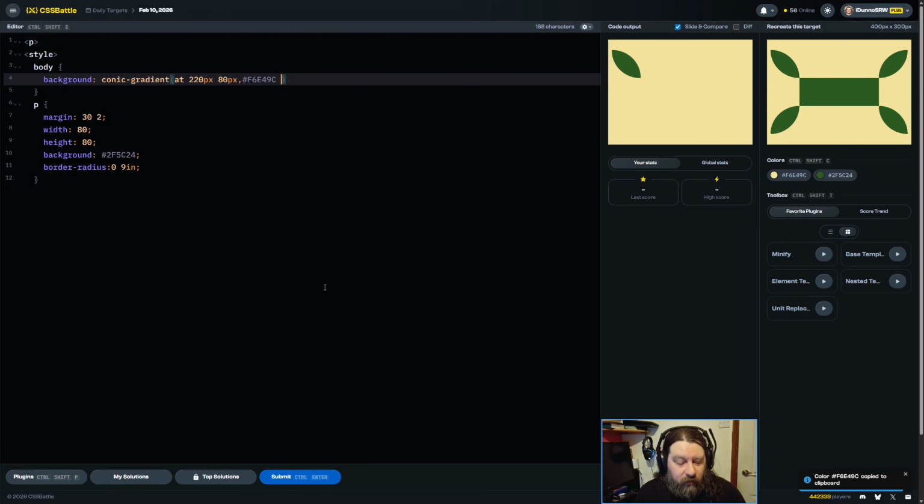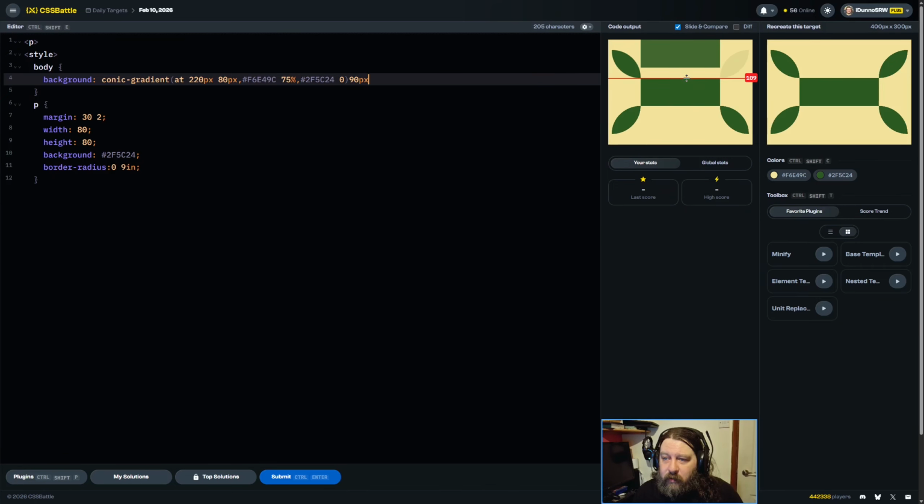This color 75%, and then the green. Then we shift it 90 pixels in, and 110 down. Okay, that gets us that much.